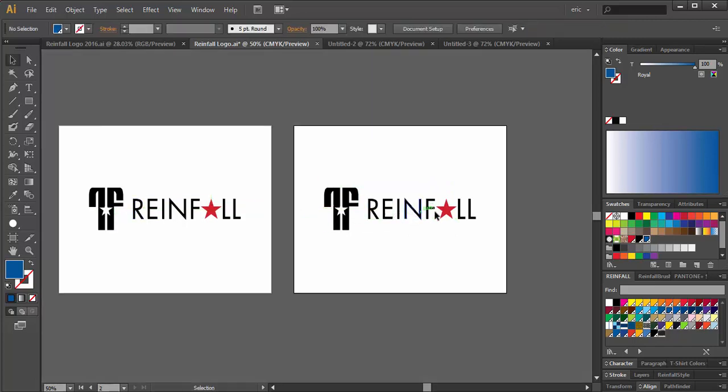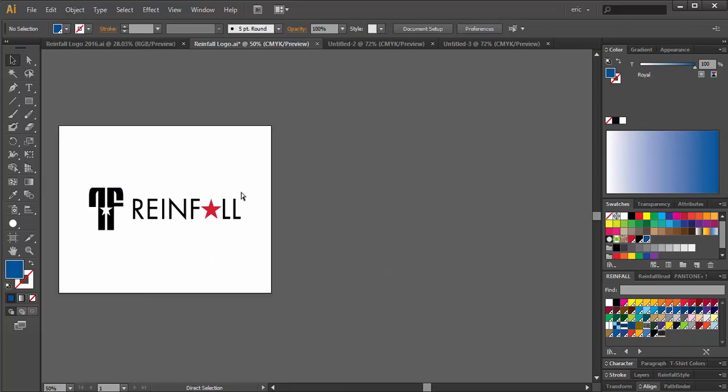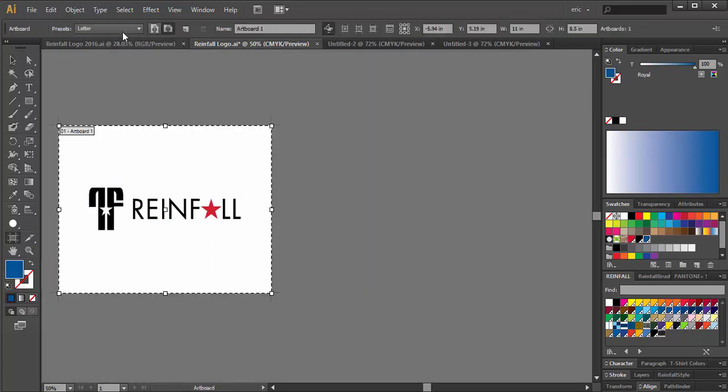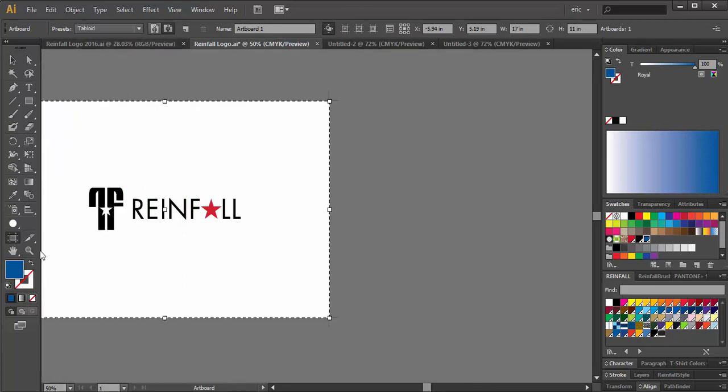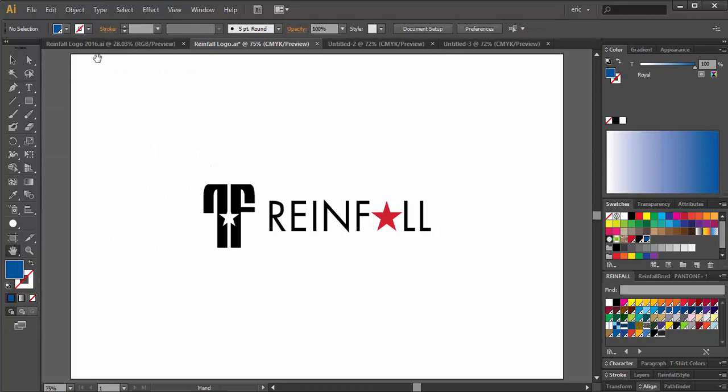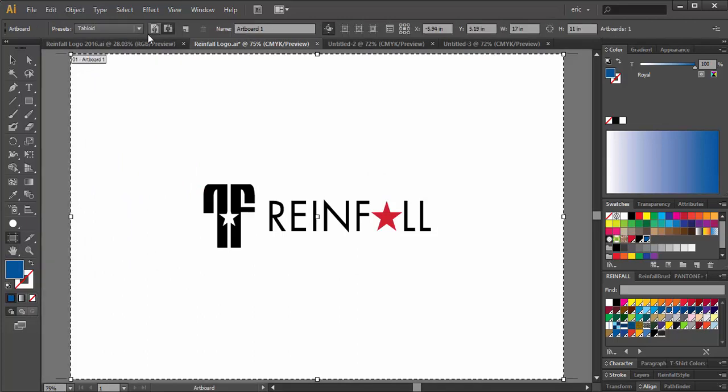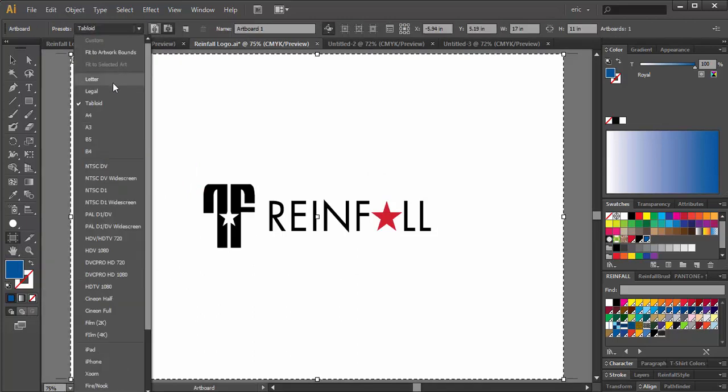So if you wanted one artboard and then you want to come here and change your logo to that, then you have two different ones. So if you save it as a PDF, this is going to save it on two different pages. Okay, so that's the artboard. I'll go more in depth in that tool because they have presets here for whatever size you're needing. Typically, I'll just start with the letter page.